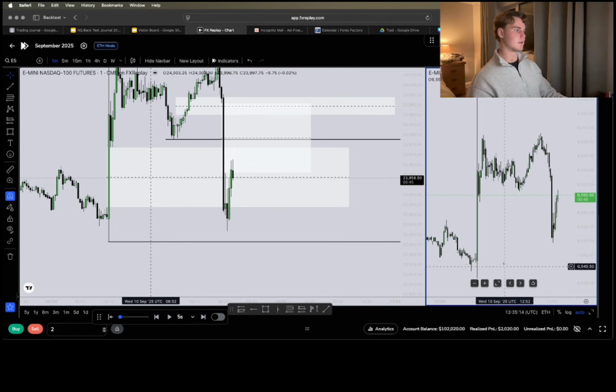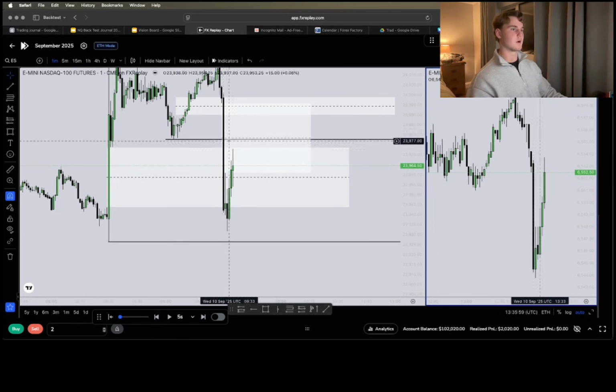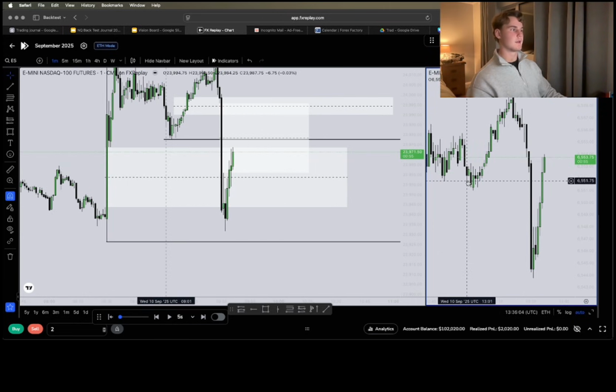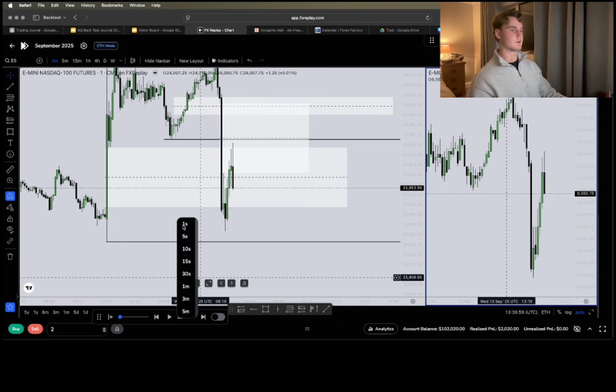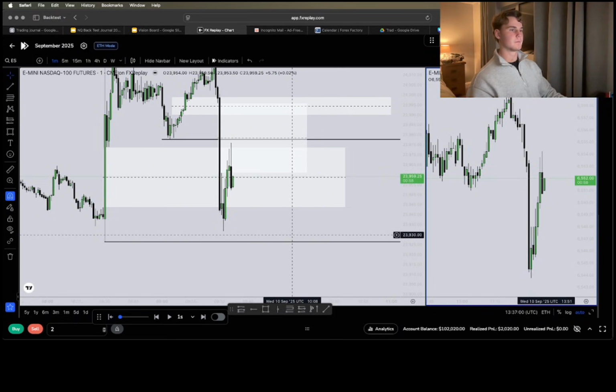Have we made SMT? No SMT either. This is quite nice. Okay, could be looking to come back to the rebalance to this low here, whereas ES has already rebalanced to the low, so we don't really need it. Okay, I'm just going to go on the 1 second now because it looks like we're displacing. You can see ES. Rebalance. Now I want to see displacement. Nothing just yet. We're still respecting a SIBI.